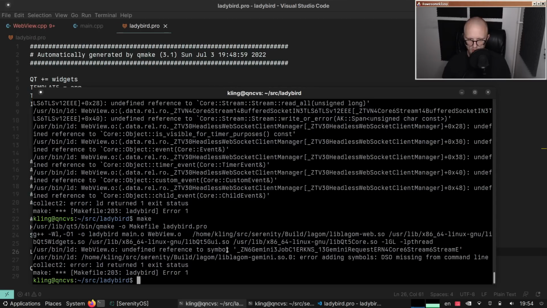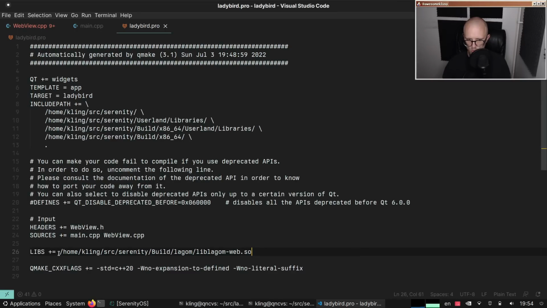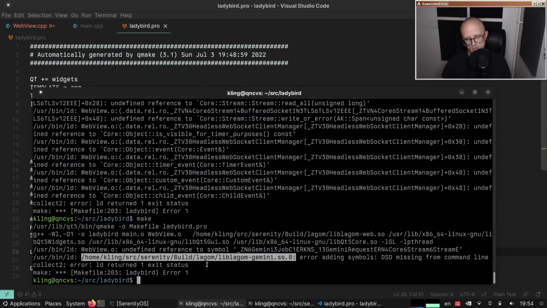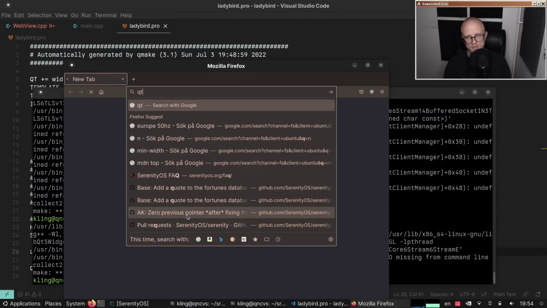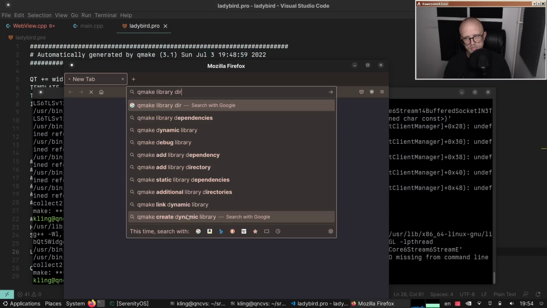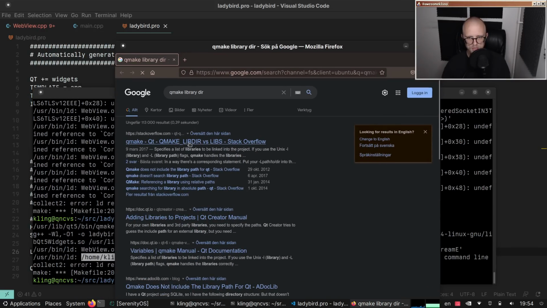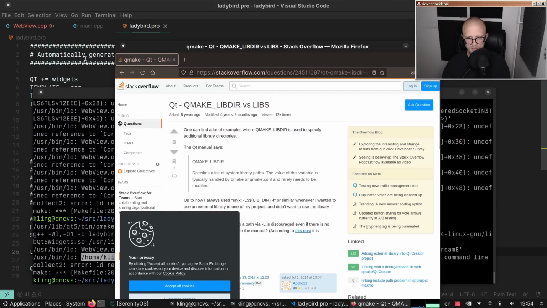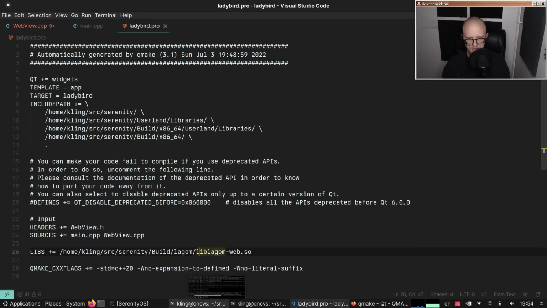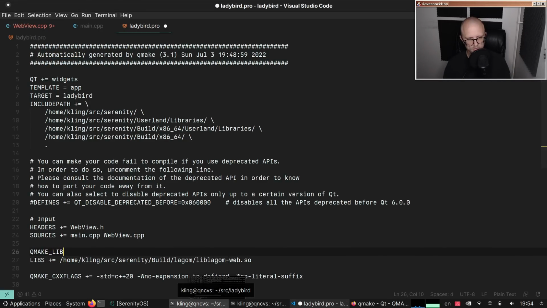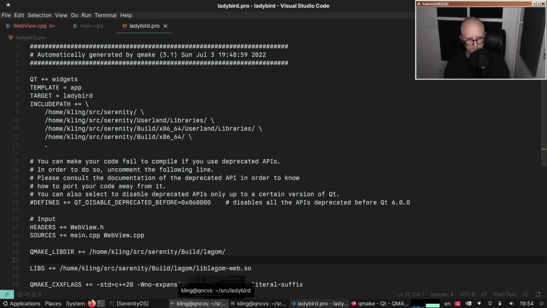Okay. Now it's missing Gemini. QMake library dir. QMake libdir. I guess I do want that. Can I do something like this?